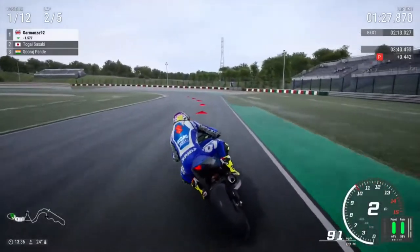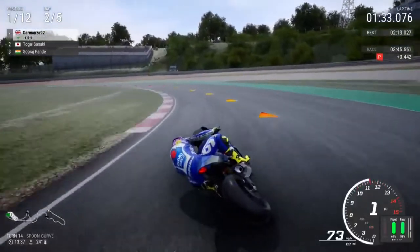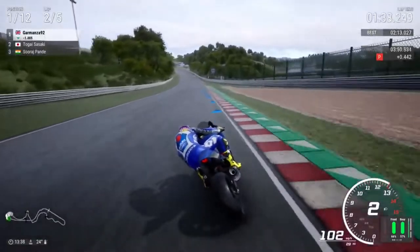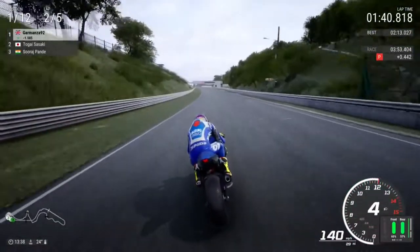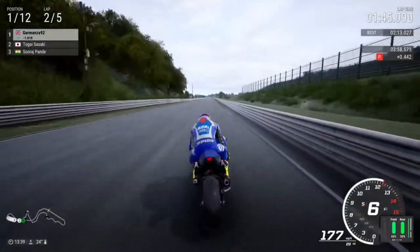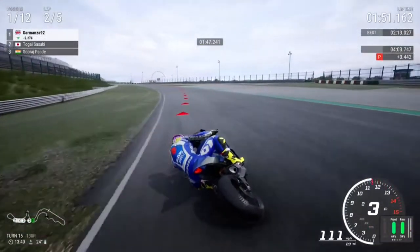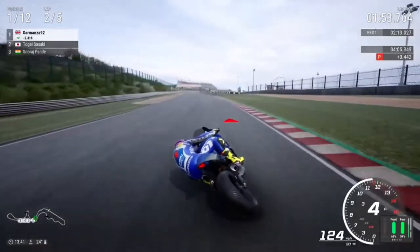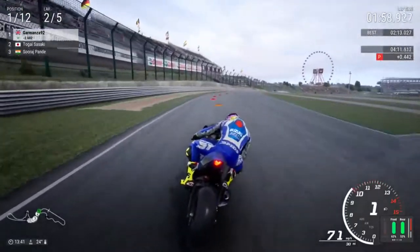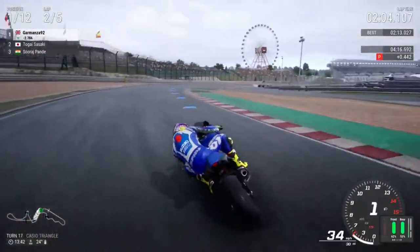Onto the brakes, left hander. Keep it slightly on the acceleration through these two corners. Keep an eye out for the bump around here somewhere. There it is. Up by 1.4 seconds to our time at the moment. As we go onto the brakes, can we get it stopped this time? Just. Gap's now at 2.7.